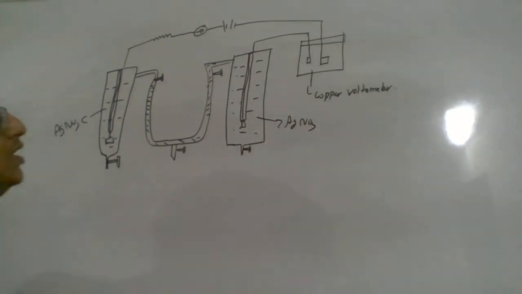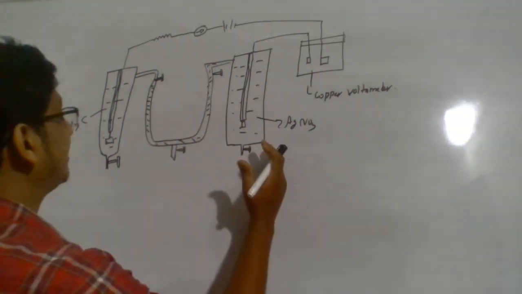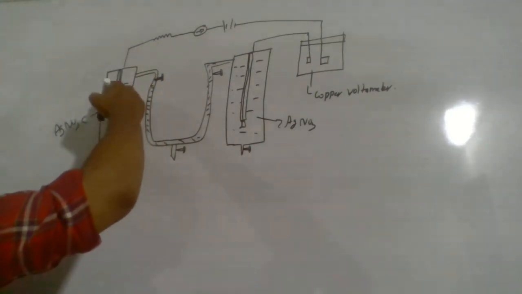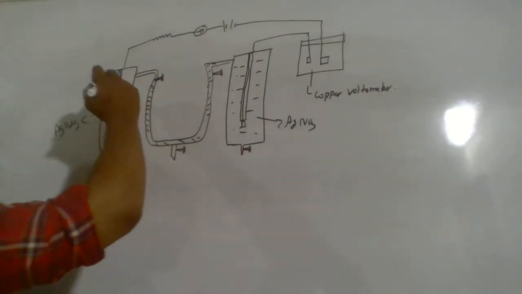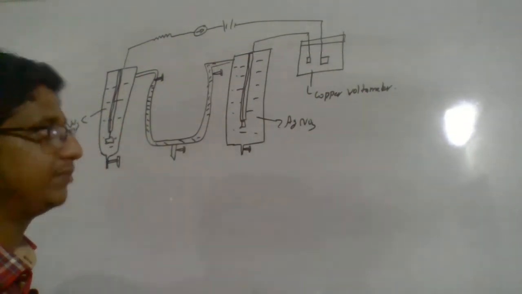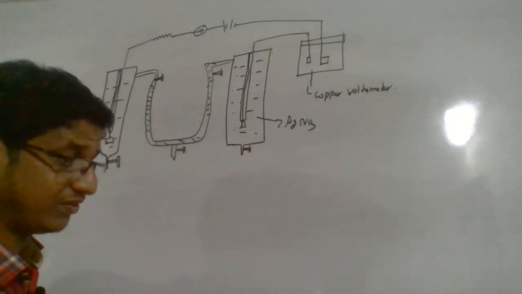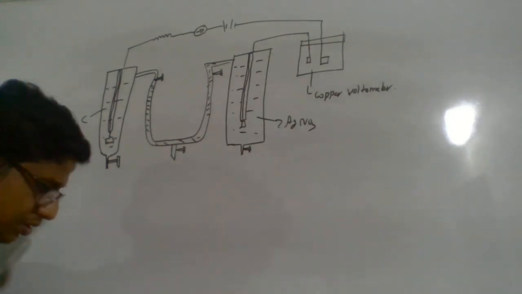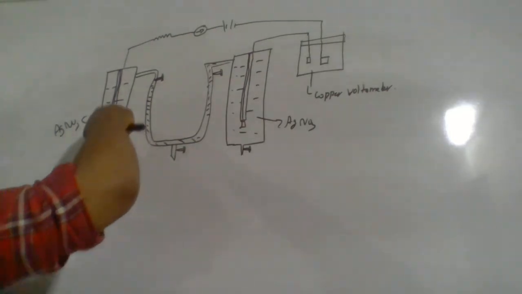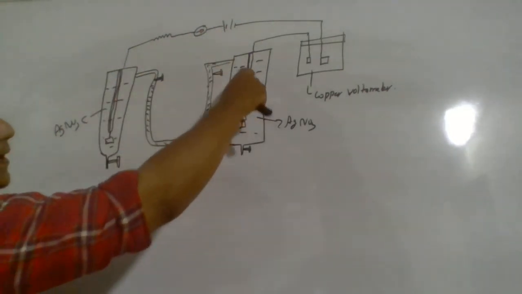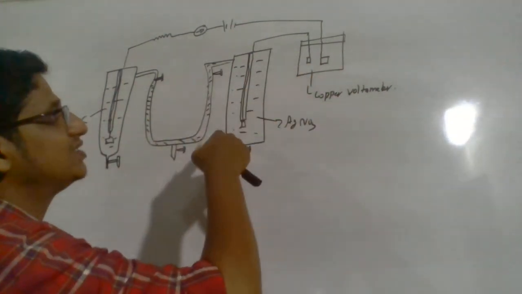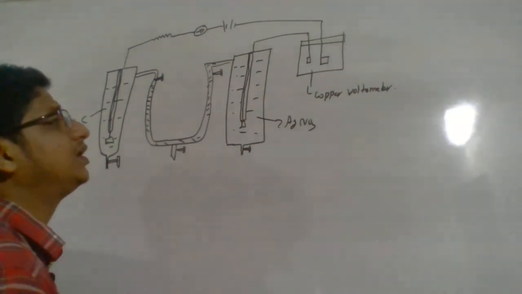We talk about it: it consists of two vertical glass tubes. Inside, a small narrow tube with an electrode is there. So a narrow tube goes through inside the glass tubes, and the electrode will be there. Generally an inert electrode or an electrode of the same type. For example, if you carry out electrolysis of silver nitrate, a silver electrode can be used, or an inert electrode like platinum can be used. So now an electrode is connected to the positive terminal, which means this is our anode and this is a cathode, and now we connected a copper voltameter in series to this.